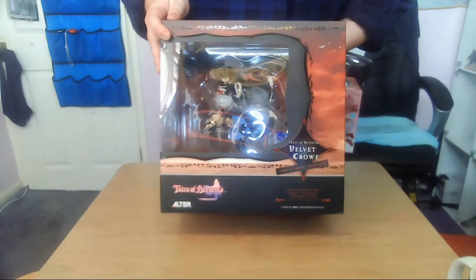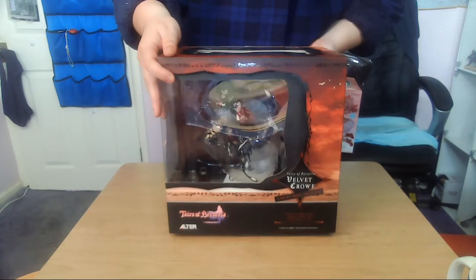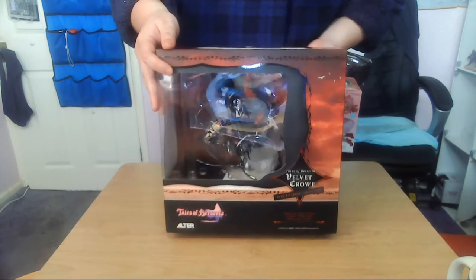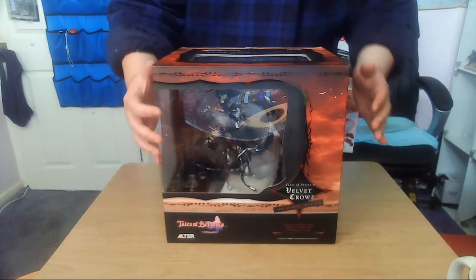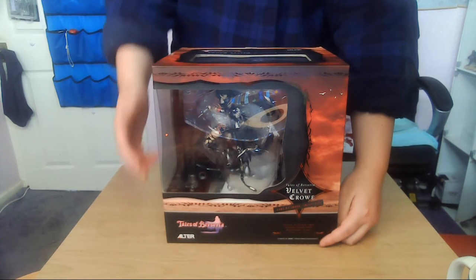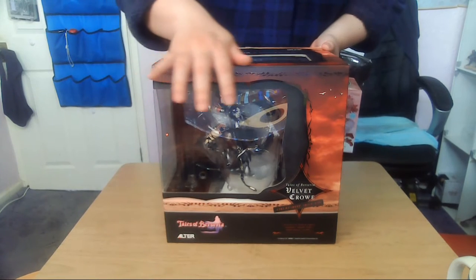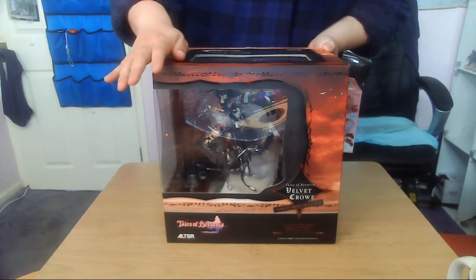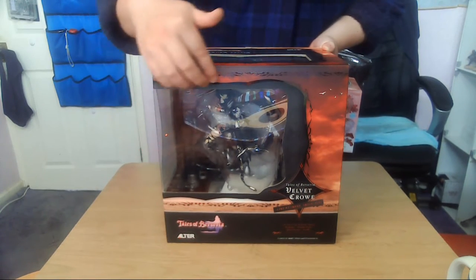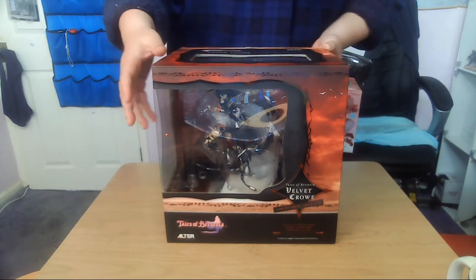So here's the box itself. On the front, you have a nice window display of the whole figure inside. And then around the side, you have some nice artwork, the name of the character, and the logo as well. The box has a nice matte finish to it, and the patterns you see on the box are slightly raised, so it has a nice texture to it.